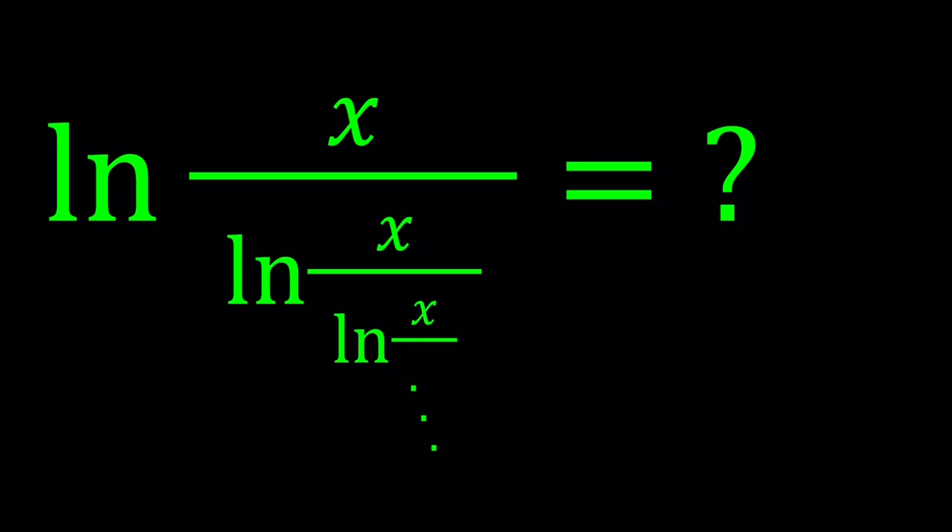And we're going to find an expression for this, or in other words, we're going to simplify and find the answer in terms of x. Is there a simpler answer? Absolutely. This is kind of like an infinite fraction, I'd like to say, but it's also a logarithmic expression. You get the idea? ln of x being divided by ln of x, but that x is also being divided by ln(x) and so on and so forth. Now, to be able to solve this problem, obviously we're going to have to make some assumptions. Suppose this converges.